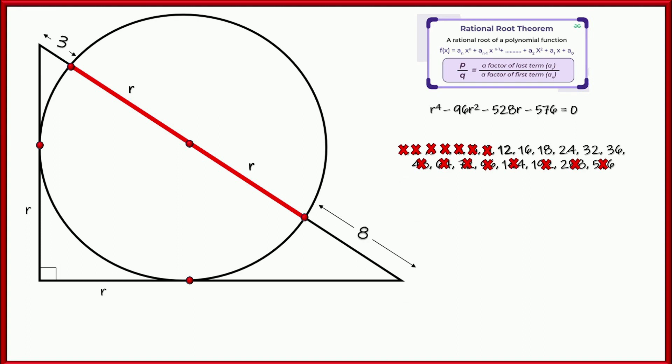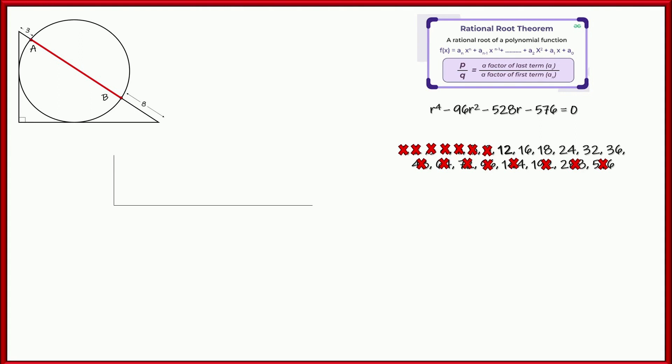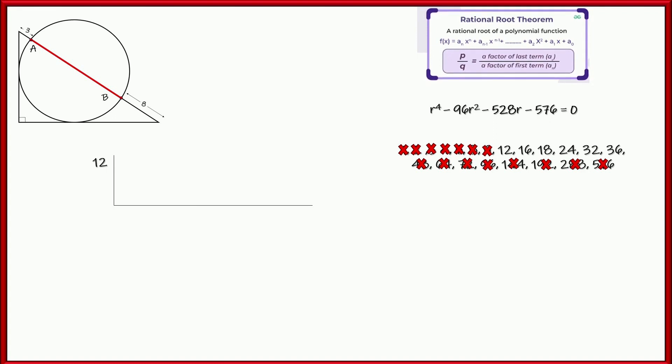All right, so let's go ahead and start off with, well, 12. It's the first one. So if we go ahead and set up, this is the way I've always done synthetic division, like this with this kind of an upside-down division box, and I'm going to say that 12, positive 12, is going to be my potential root that I'd like to test, and then, of course, the coefficients, they all go right here. You've got to remember there's an r to the third power, r cubed, that has a leading coefficient of 0. Well, the coefficient of r cubed is 0, so we've got to put that 0 in there as a placeholder.